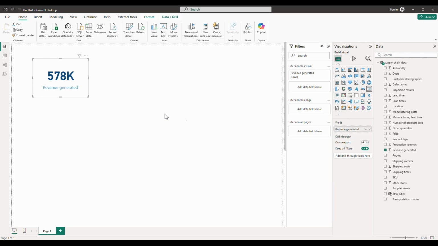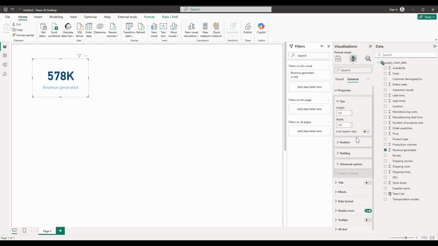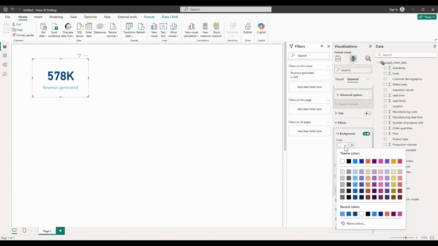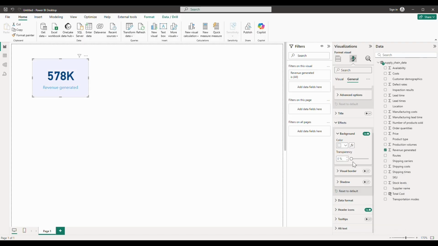What else can we do? After changing the name of the category label, we are going to go to Visualizations again and press General. Now I want to add some effects. Let's make the background color more beautiful. I will turn off the header icon, I don't need it.